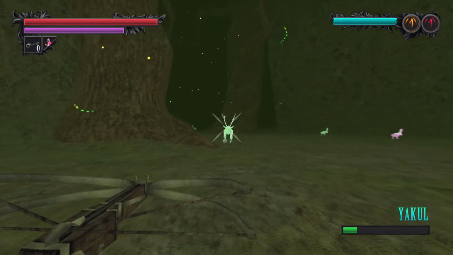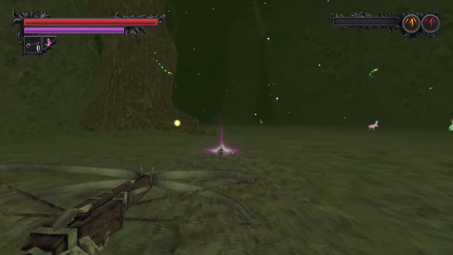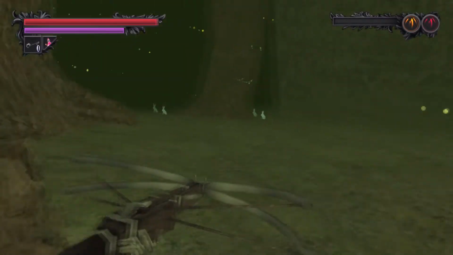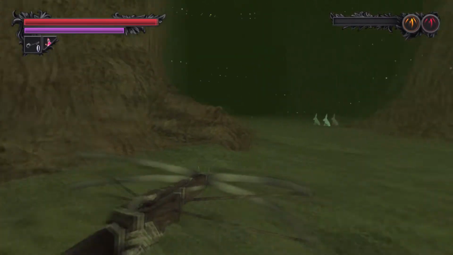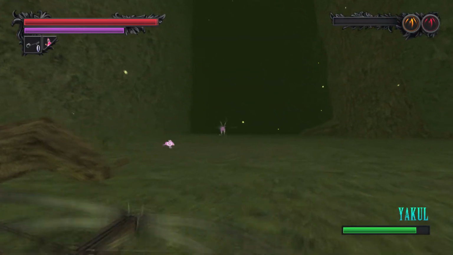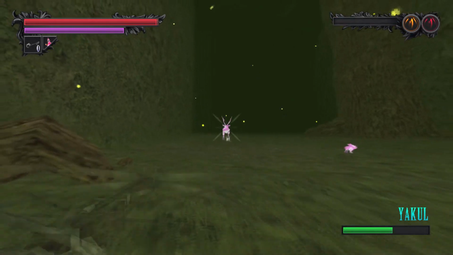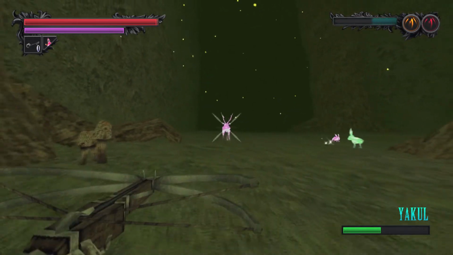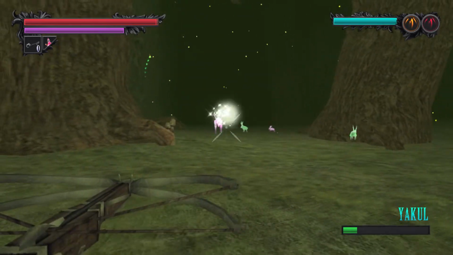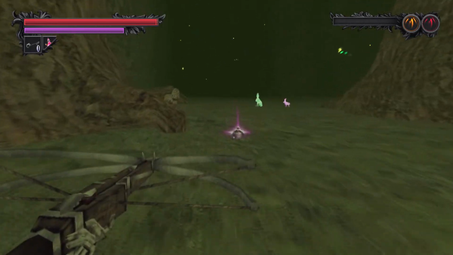Easy to dodge. And it's dead. Gotta get the other one. I can kill them with relative confidence, it just takes a while. Also, crossbows are unlimited ammo. So don't worry about running out. Or at least in this build of the game.